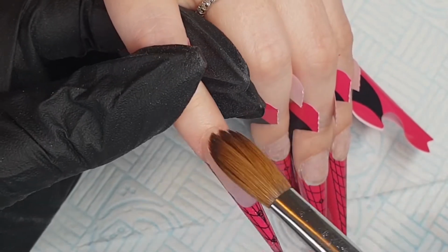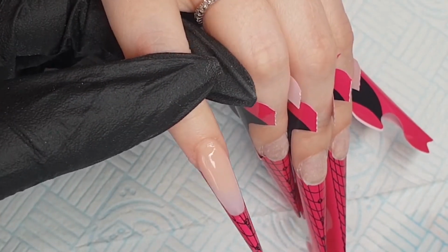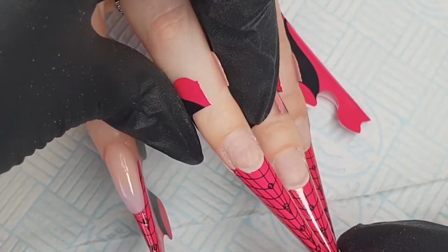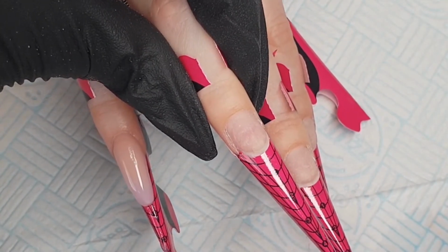So there's no clear base, no sandwiching, just two core powders and capping in a little bit of crystal clear. I'm using shell pink from Naio Nails, as well as warm beige, and then of course the clear to cap to protect that blend. My lovely client Becky came in today for a soak off and a fresh set.